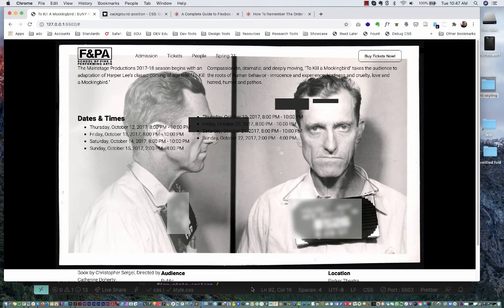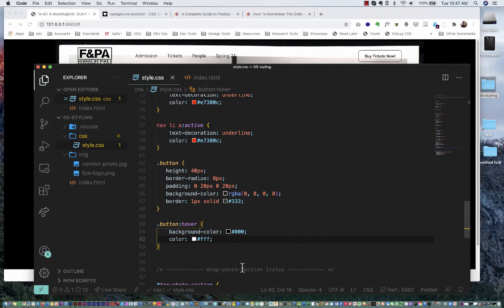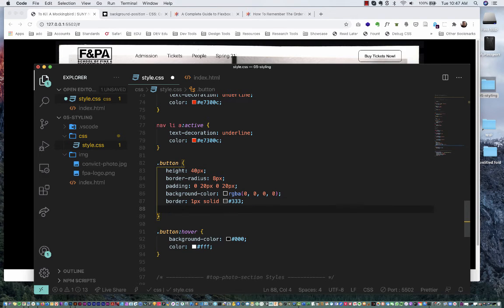Now I'm going to introduce a little CSS animation. What I can add is a little transition onto the button, so transition-duration. Anything that affects the button, like the hover, will change it.